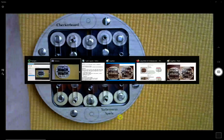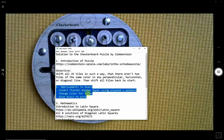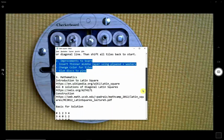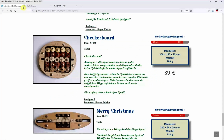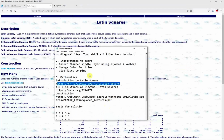Okay, so this was the improvements to the board. I will paste this all in the video description so you can have a look at it later in more detail. Now, before we start solving this problem, we have to do some mathematics. The thing they are asking for, if you translate it into math, is that you have to find Latin squares. To show you this, I just opened the Wikipedia link. Oops, this is not a correct link. Let me just use this one here.